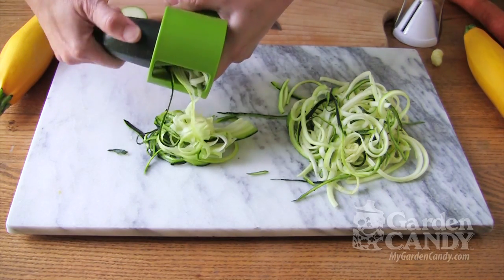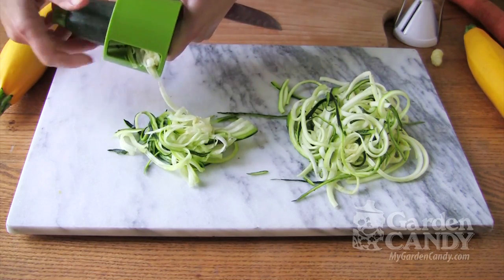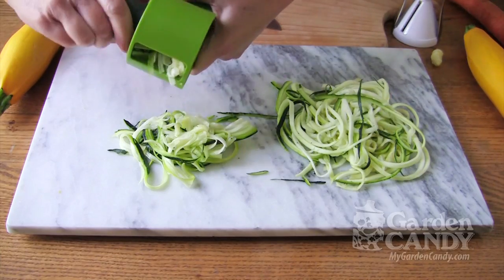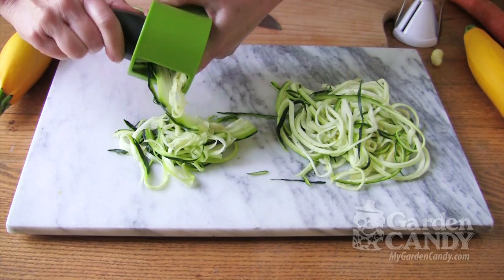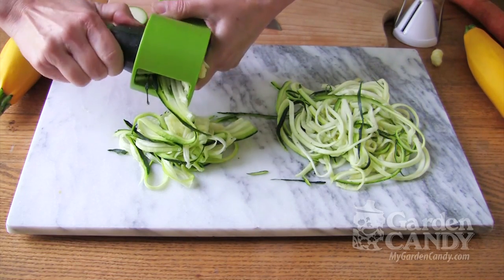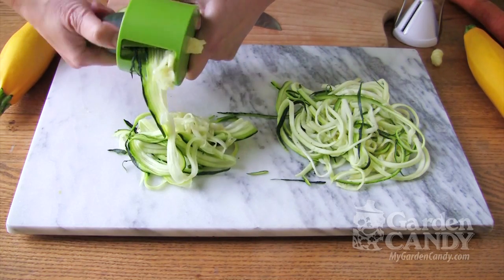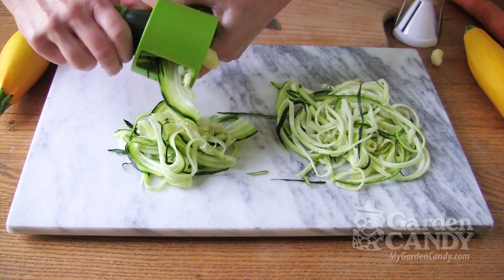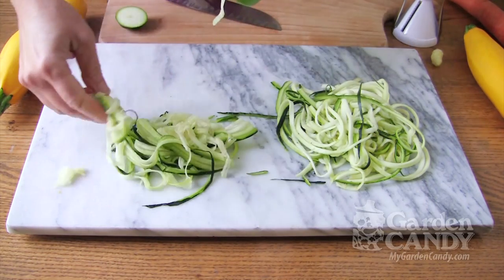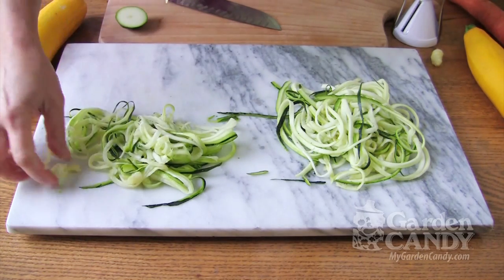And from my experience, it's a little harder to turn. But there you get the idea. And you can see a lot of this seems to tear a little bit more than the veggetti does. I've tried all sorts of ways with more pressure and less pressure. It just seems that this device is not as uniform in the noodles it produces. So there you see, it's just a little bit chunkier, and it has these little pieces like this.